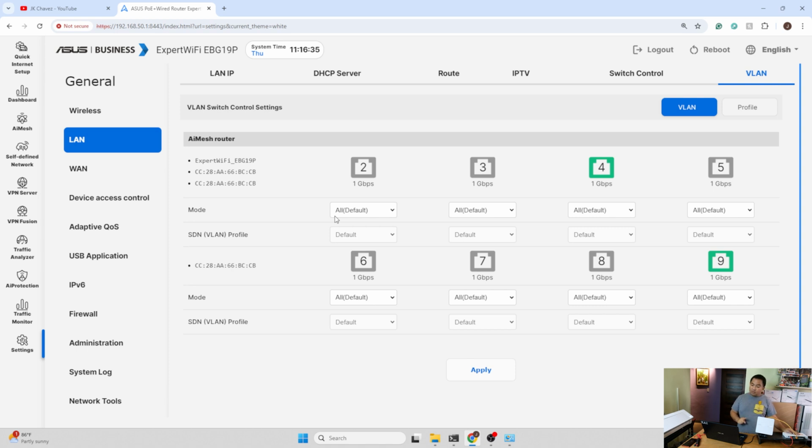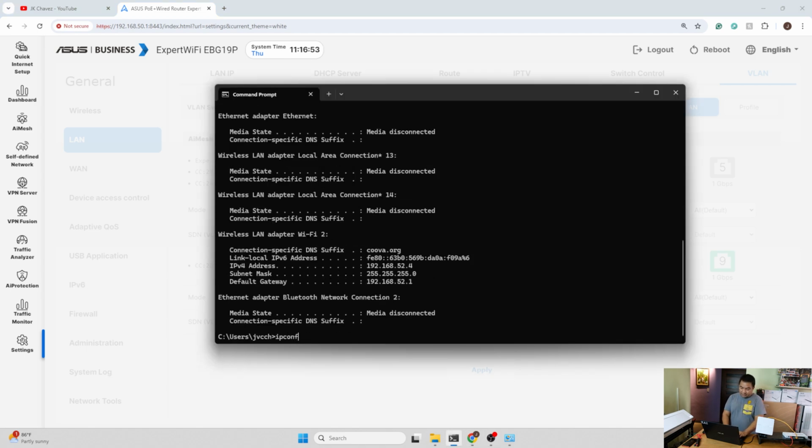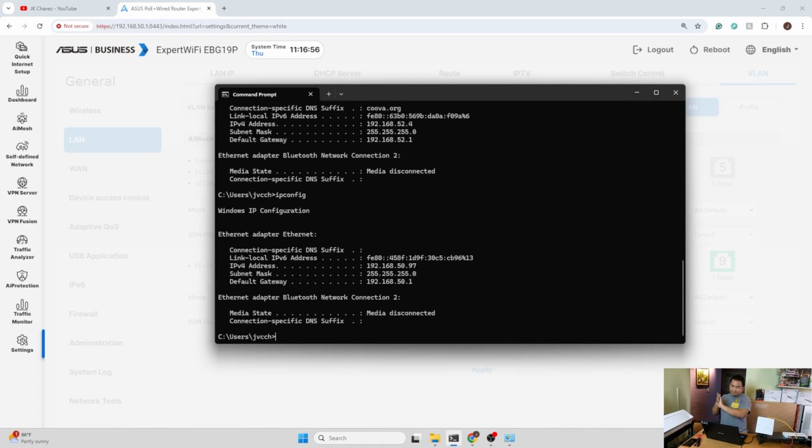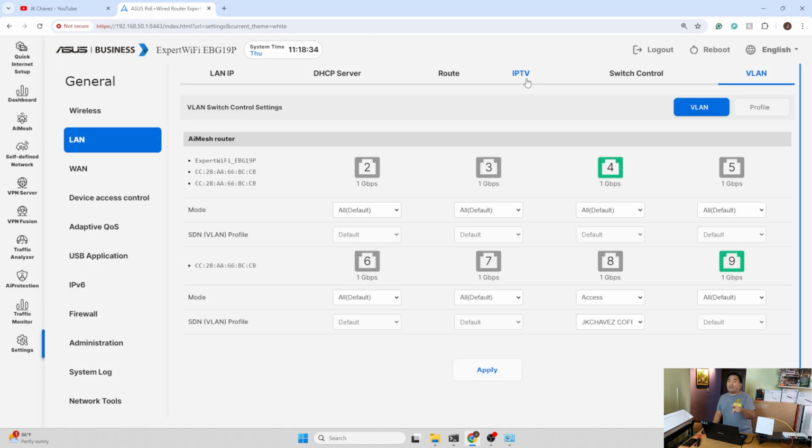So I'll try to name, for example, port 8, the second to the last one, and I'll try to change it to access and of course the JKchavez copy and hit on apply. So currently guys, we're still on port 9 and let's try to check our IP address, which is the 192.168.50.97. This is the default IP pool for the default network. Okay, and a while ago you were able to see that the guest portal has the 192.168.52. Let's try to check after this configuration if we will be getting that guest portal network on that specific port. Okay, and I believe it is already configured.